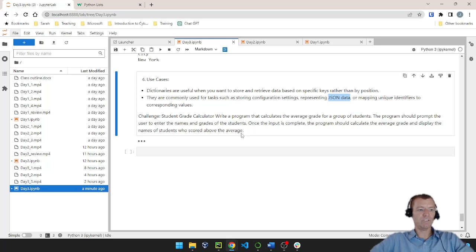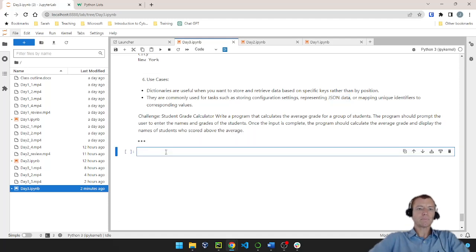Go ahead and pause the video and see if you can achieve this now that you know different data structures and how to store data. We saw how to do input, and how to convert a string input to an integer, so we can do that with grades. We've seen how to loop, so if there's a bunch of students, we can do that as well. Once you've finished attempting that, come back and watch the video and I will walk you through my process step by step.